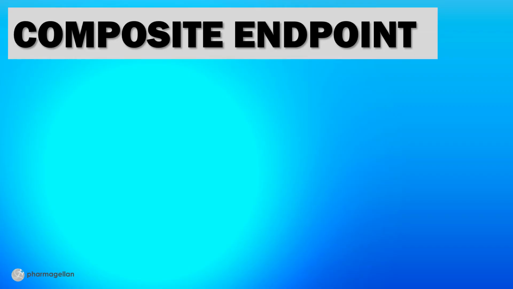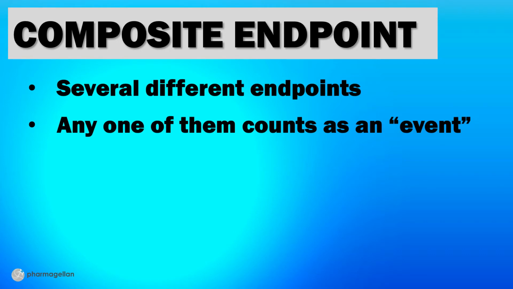A related source of confusion in time-to-event studies has to do with composite endpoints. That's when the trial defines a set of clinically important outcomes and any one of them counts as an event. For example, many cardiology studies count any instance of cardiovascular death, non-fatal heart attack, or non-fatal stroke as an event. This definition is actually pretty well established in drug development for cardiovascular disease.